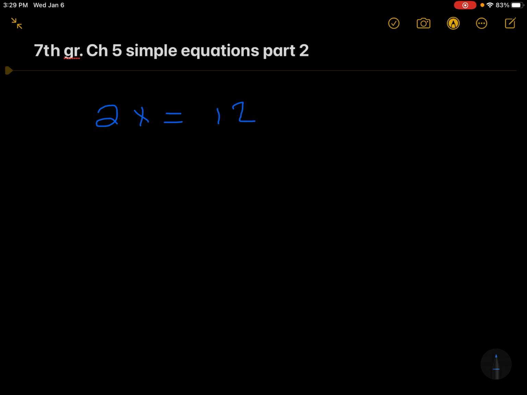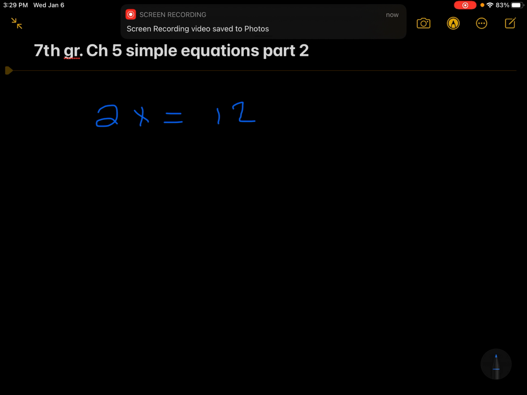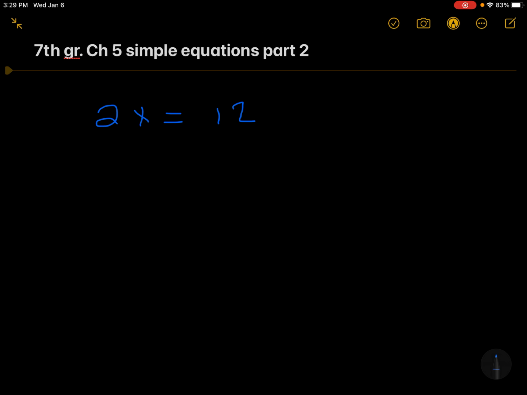Remember, when we have a number and a variable that are squished together without any spaces, then we actually have a multiplication problem there. It actually represents multiplication. So we can look at 2x and realize that's 2 times x. If you needed to put in parentheses to show that that was 2 times x, or you needed to put a multiplication sign or a dot, you could totally do that. Just remember that when they are squished together as a coefficient, which is what that 2 is, telling us how many x's, and a variable x, it actually means multiplication.